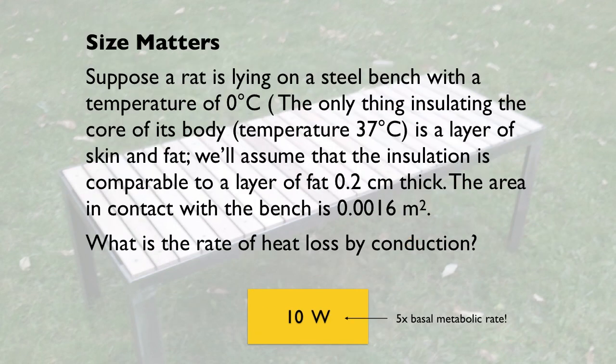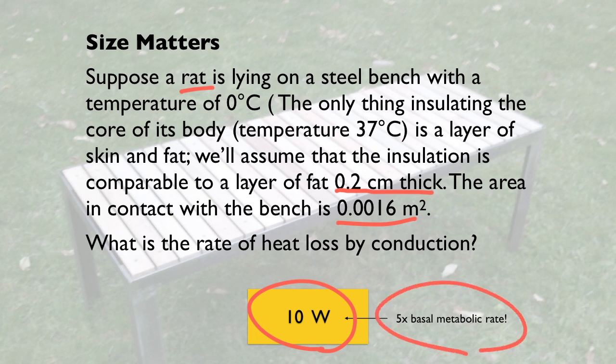Now, I want to show something really quickly. I redid the calculation not for a human, but for a rat. We just assumed the rat was lying on the steel bench, I got some values for rats, and we assumed the same difference between the body temperature and the bench temperature. There's a layer of fat on the rat that, of course, is less thick than the layer of fat on you, and the area of contact with the bench is less. If you do the calculation for a rat, you end up with a power loss of about 10 watts, less than for you because there's less area mostly, but that is 5 times the rat's basal metabolic rate. So if you're a rat lying on a cold steel surface, that is rapidly going to be life-threatening. This is dangerous, not just unpleasant as it would be for you.